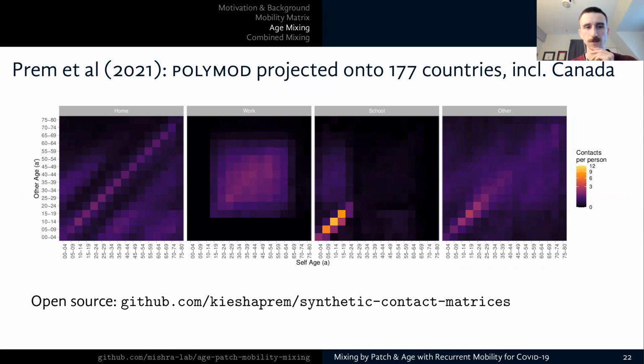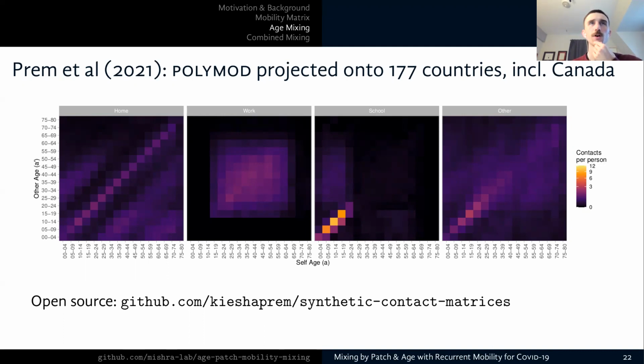Yeah, good. Then I think these will probably make the whole matrix more complicated. I was going to ask about the work, because based on socioeconomic status, we have different contact mixing at work, right? Based on the kind of job and the age. So I was just going to ask if that was factored into the work matrices. I'm trying to see if Mackenzie is here. Oh no, she's not. She has been working to integrate some data about the different types of work in the different patches. Okay.